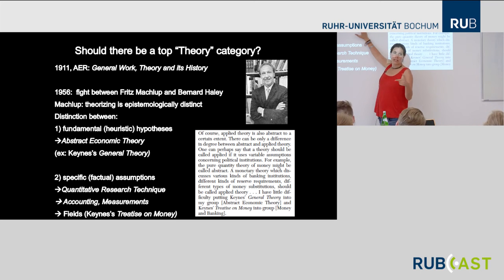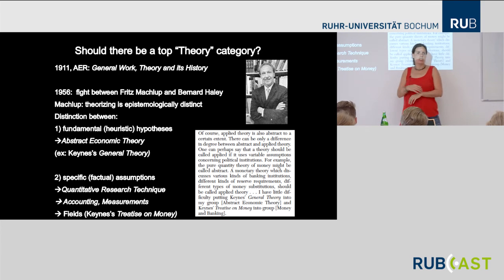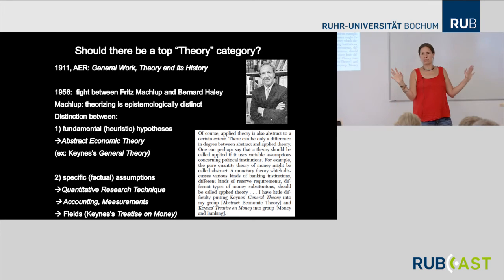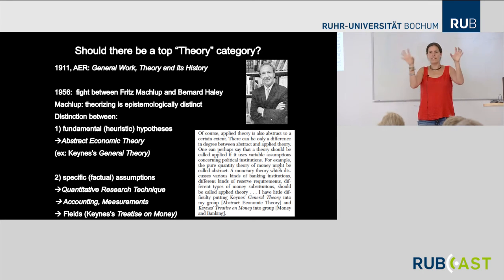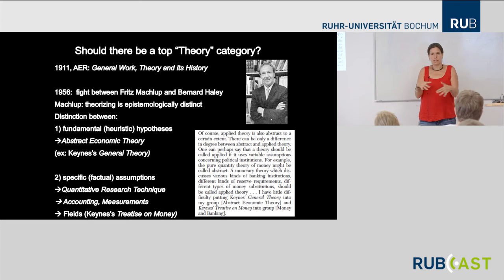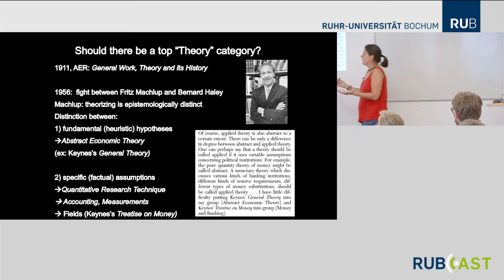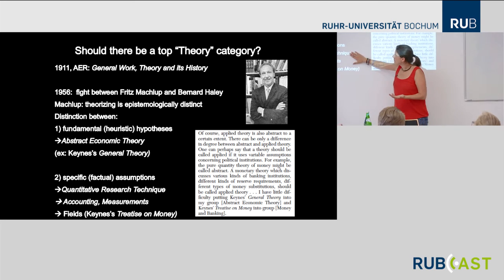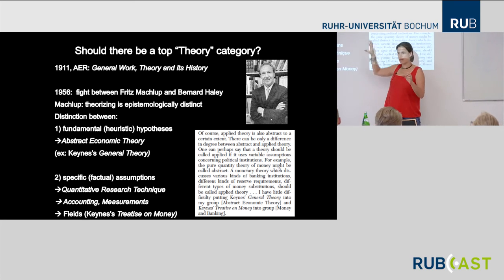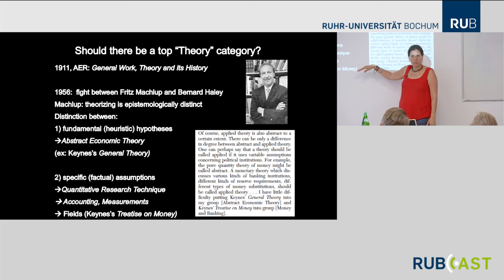Keynes, okay. So he was saying, Keynes, for instance, is just thinking in the abstract. He's trying to invent a body and mechanism to describe how an economy is working in general, abstract terms. And so we have to get a top abstract theory category, because this is what a science is. And then all the factual assumptions go into another category, okay?